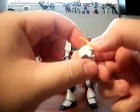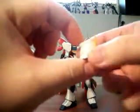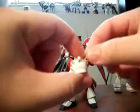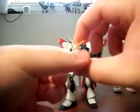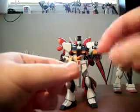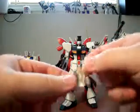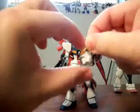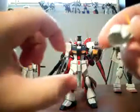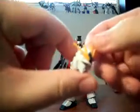So that's really a nice touch, because you don't have any seam lines to deal with on the sides or through the center of the helmet, as you see in many other high-grade Universal Sentry and even master-grade designs. It's pretty much the norm to have a helmet that's divided into sections. So that's something else I wanted to point out, that the white part of the helmet is one single molded piece, and it looks pretty good. All the details are quite sharp, actually.